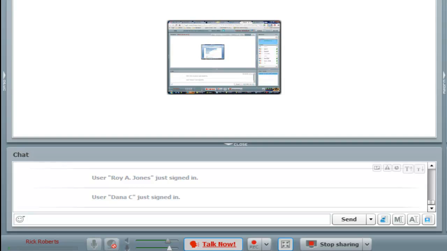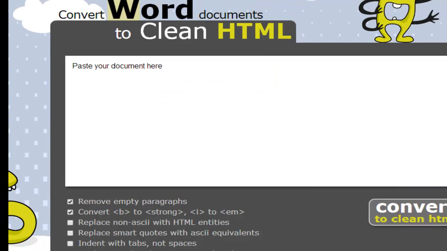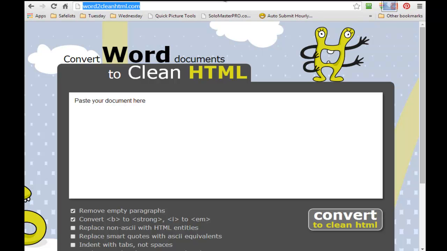Convert Word to HTML. Now you can save a Word file as an HTML, but if you've ever done that, Word always adds a whole bunch of extra HTML comments in there, and some web browsers just can't handle all the extra comments that Word inserts into its HTML.